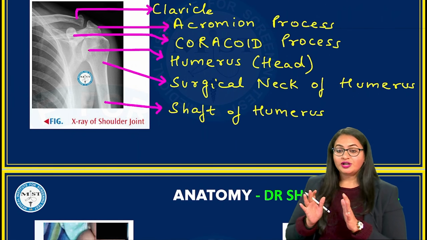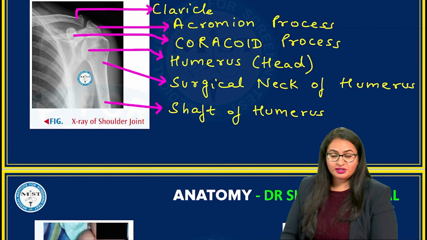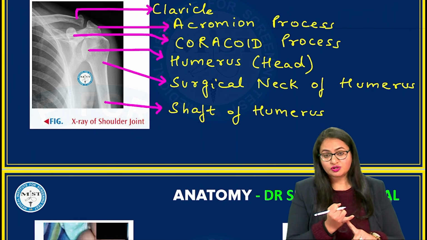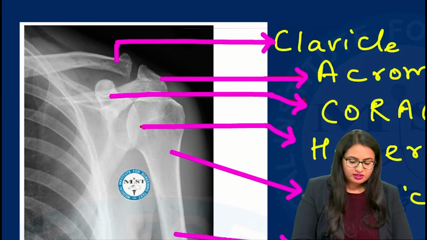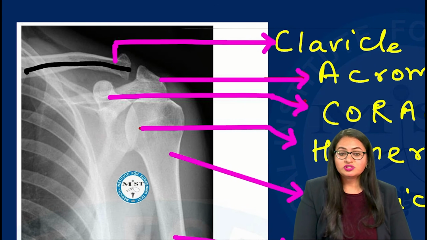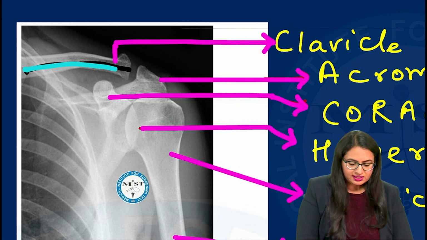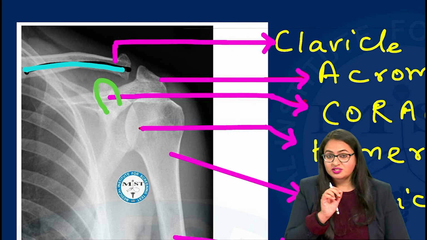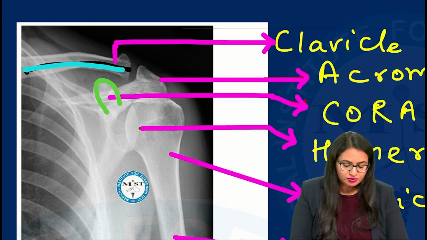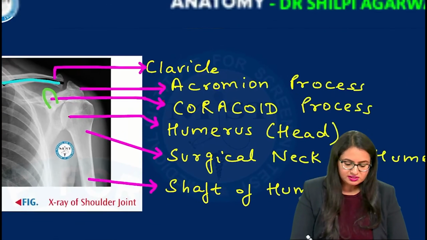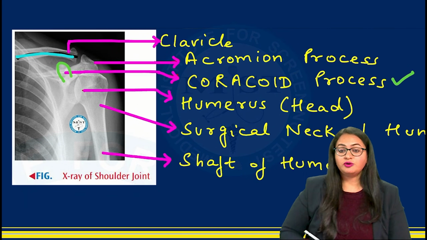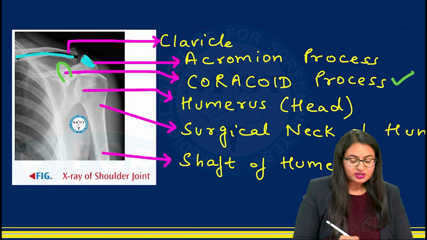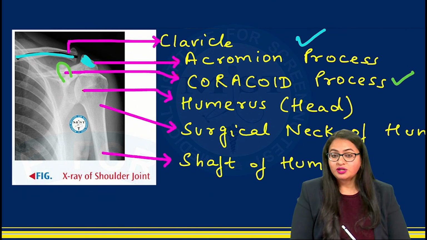Now a very important X-ray over here. This is the X-ray of the shoulder joint, in which you will be seeing the clavicle, parts of the scapula, and parts of the humerus also. So when you see over here, you can very well identify that this bone present over here is the clavicle. The process which you can see over here is which process? Yes, this process is the coracoid process. The other process which you see at this location is the acromion process.